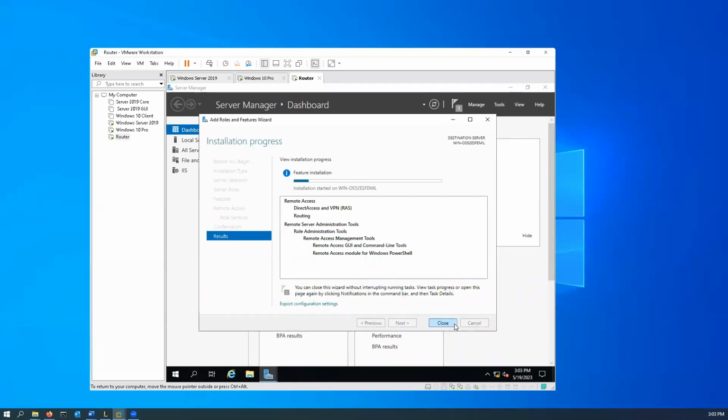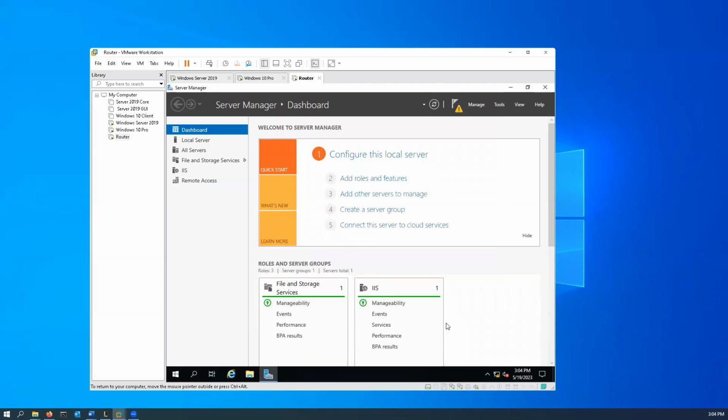And this process might take a couple minutes. Okay, now that that's done, you will see here that it says open getting started wizard. We don't actually want to click on that like we did with other features in the past. We're just going to hit close here. The reason is because we're not going to configure this the way that they want us to configure it. We're going to configure it a different way.